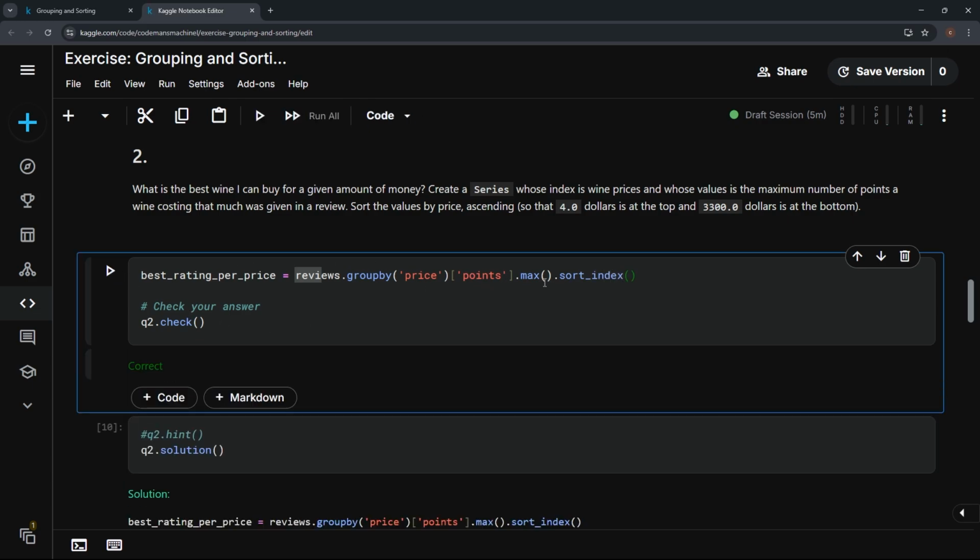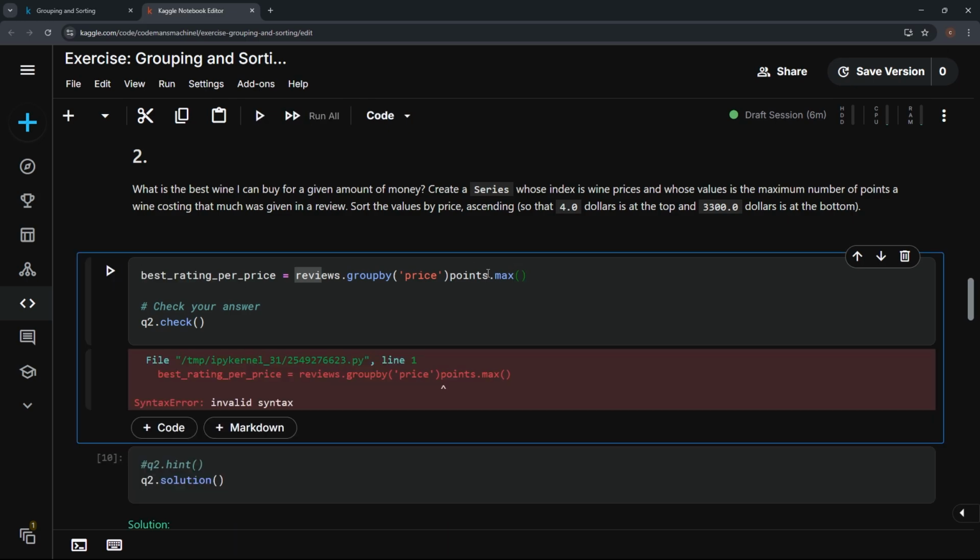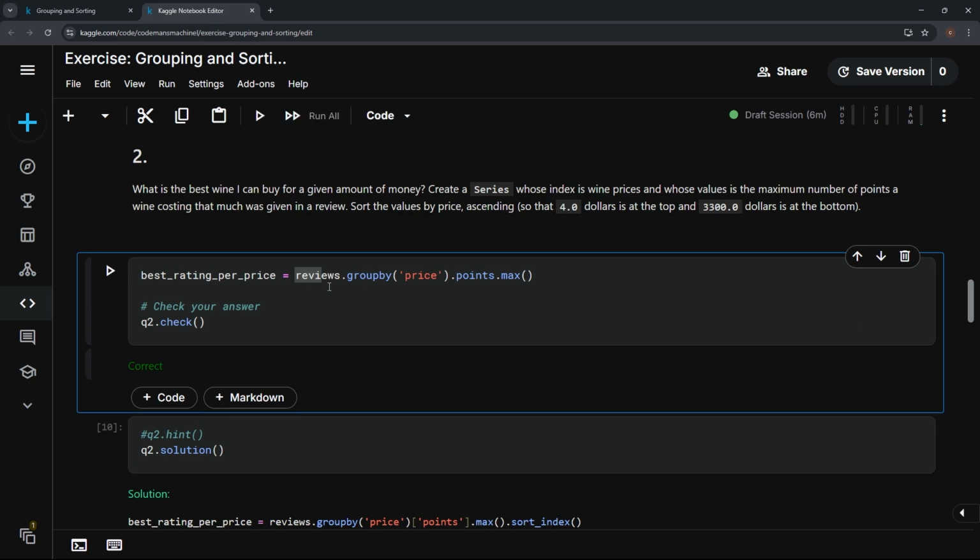Yeah, so if we do it this way, we have to do it like that. But if we have to sort it... but if we just do it like this, we don't have to sort it. Not like that. Like this. We don't have to sort it. Okay. And let's go back.